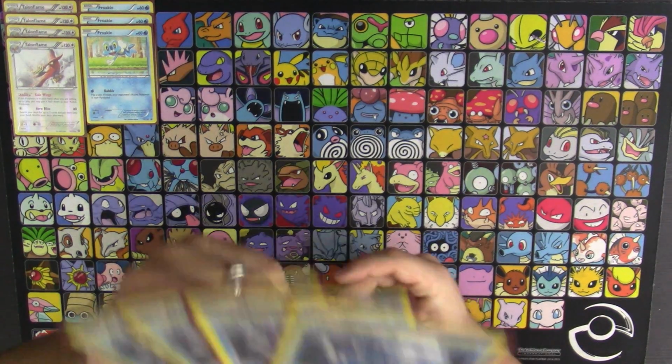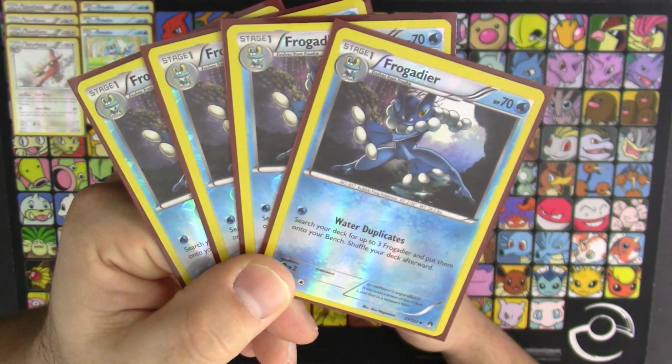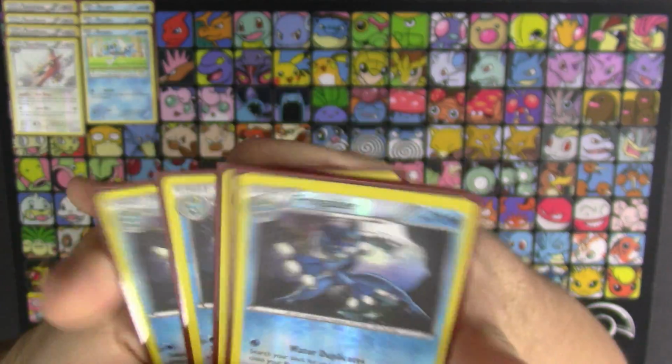Next up here, we have 4 copies of Frogadier. For those of you who are not familiar with Greninja BREAK as a deck, you might be wondering why I'm running 3 Froakie but 4 Frogadier. So let me explain to you what this card does. Here you go.